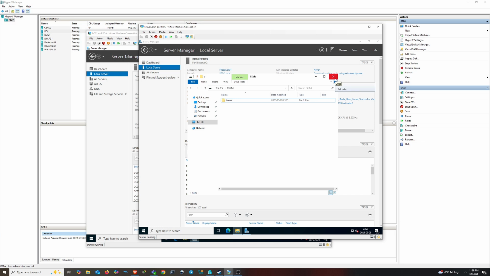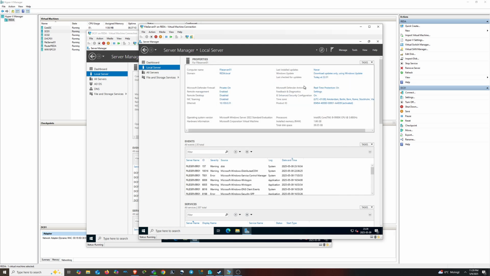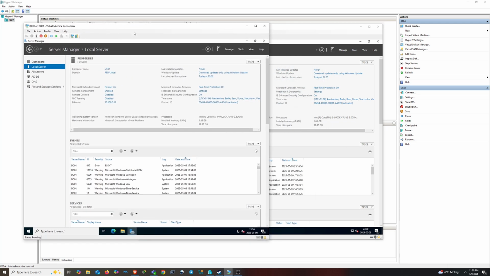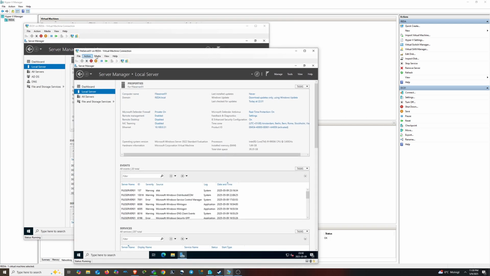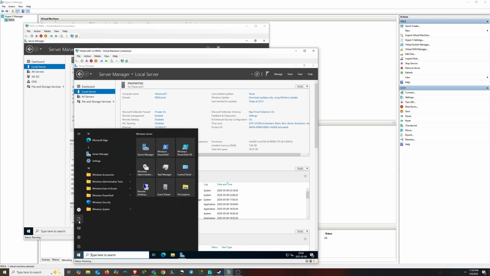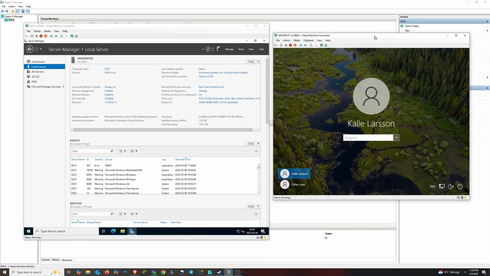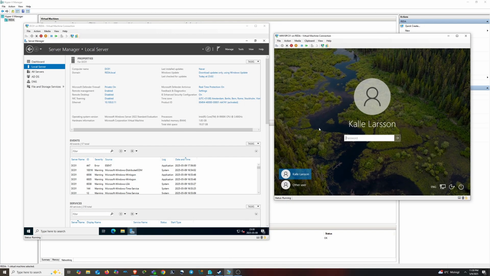Let's make some global policies. So we go back to our domain controller. Our file server, we can actually sign out. Now if we enter with Kaka, I will show you.